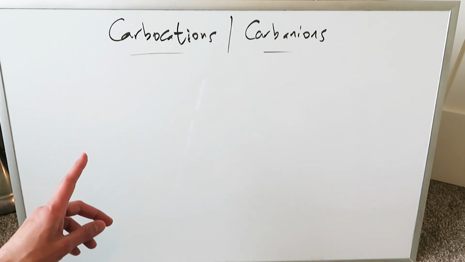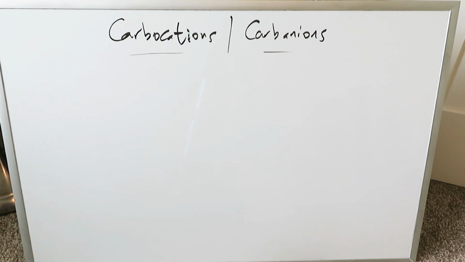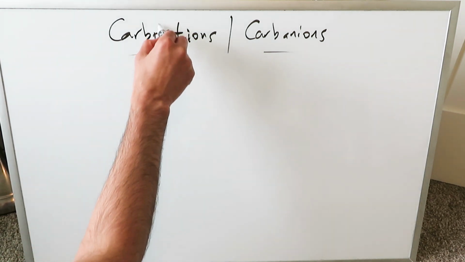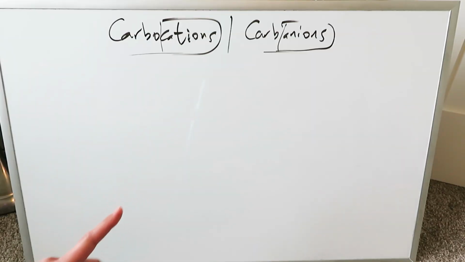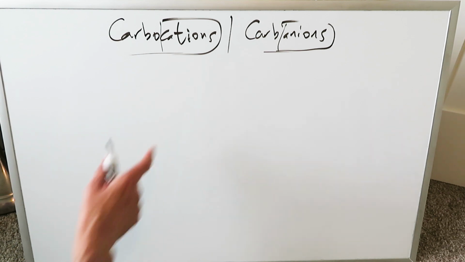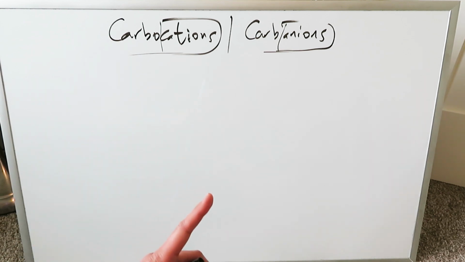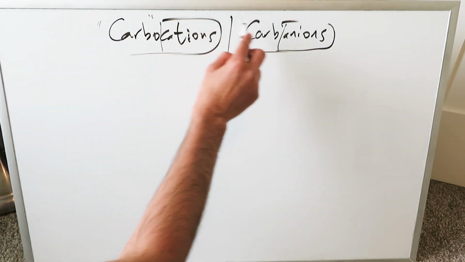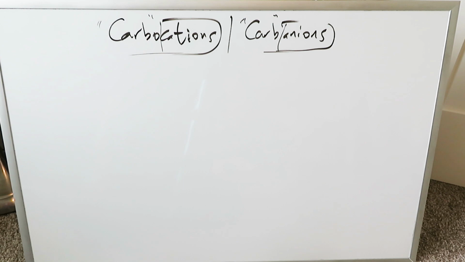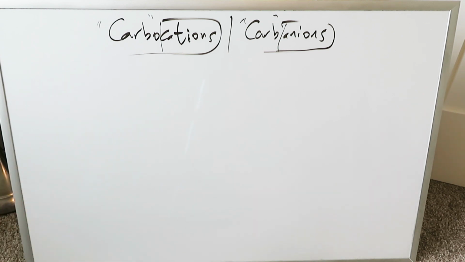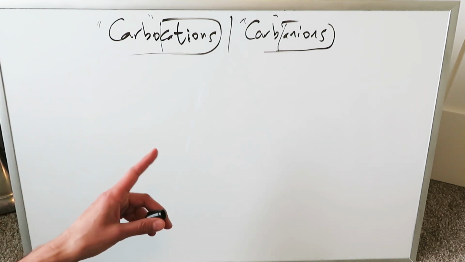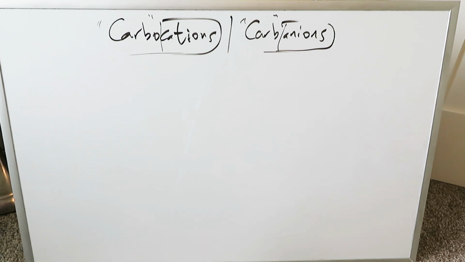You are looking here at the words carbocation and carbanion, but if I were to just isolate this part right here and this part right here, you know what we're talking about: cations and anions. You know what they are. A cation is an ion which has a positive charge, an anion is an ion which has a negative charge. The fact that I have this carb before is indicating it's based on a carbon atom. It's a carbon atom which is serving as a cation or an anion, hence the fancy term before you. But at the end of the day, it's still ions, as you would know in general chemistry.